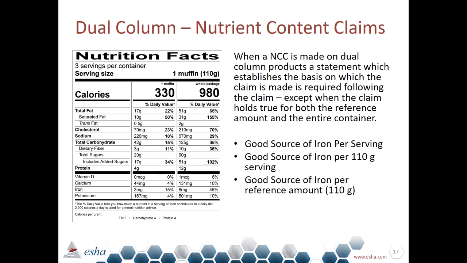With that, I will hand it over to my colleague Ben, who can show you how to approach dual column in Genesis R&D. Thank you, Maya. Let me get my screen changed over here. We can take a look at the Genesis application and how it handles dual column labeling. We're going to look at 2 different scenarios. We're going to look at basically the 2 that Maya had pointed out.